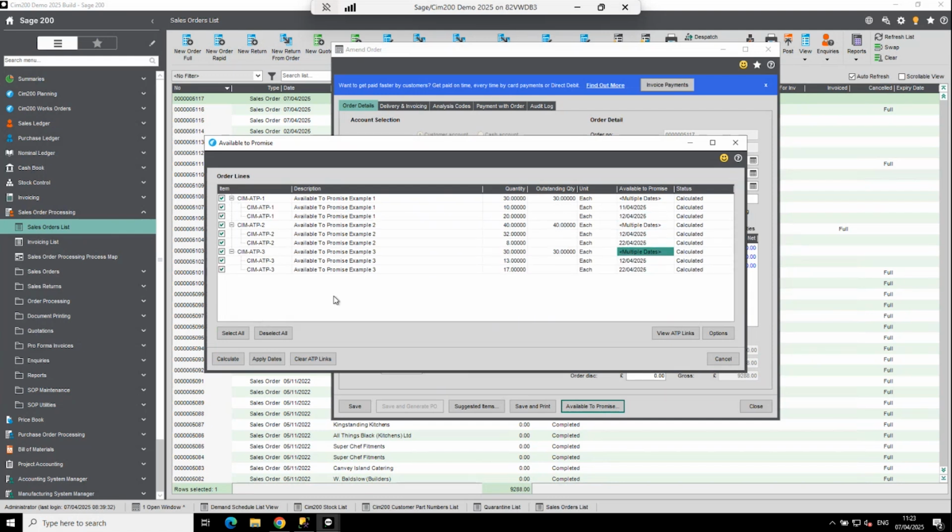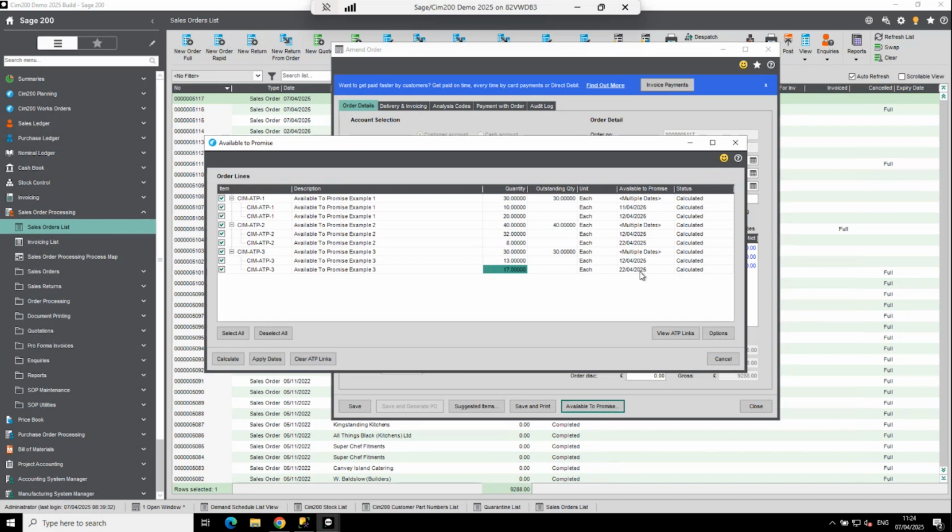It can be that I have replenishments coming in in the form of works orders or purchase orders. It might be that I have existing sales orders creating demand, so this new demand will have to wait for it to be replenished first. I might have some in stock. On this one, I was promised delivery in 5 days time, the first 13, the remainder 17 on the 22nd.